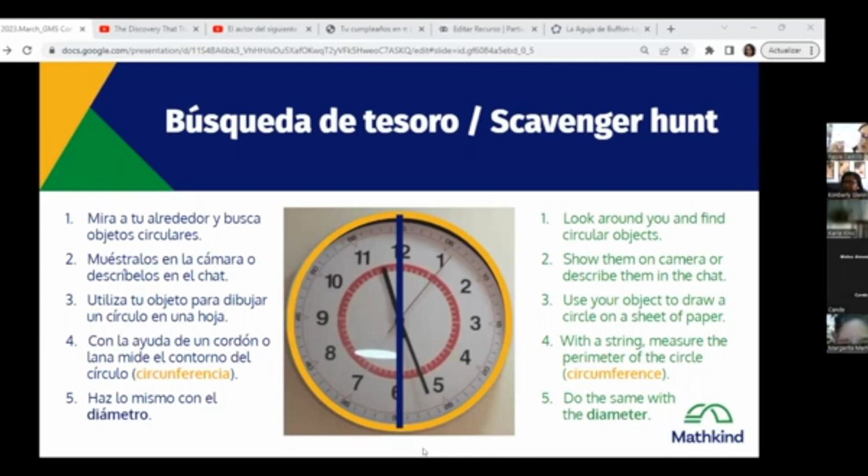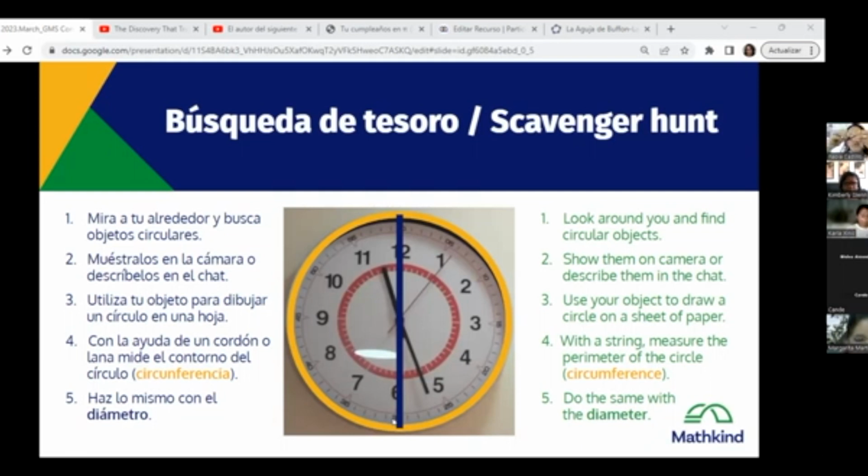How are we doing? Do we have our circumference ready, our distance measured with a rope or a string? What are we going to do now? We're going to see how many times this diameter enters in the circumference. First, I'm going to see how many can go in. How many times does this diameter enter in this length, which is my circumference? Let me know how many of these you can put inside the other.